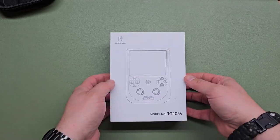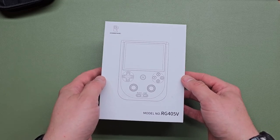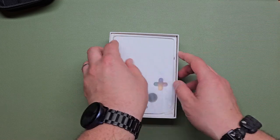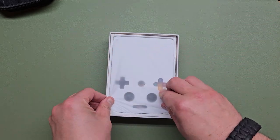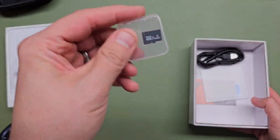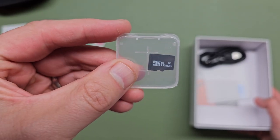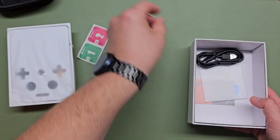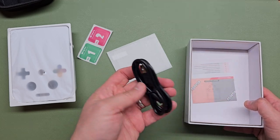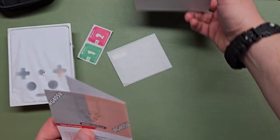Let's see what color we got. Now this is from Anbernic — I didn't buy it, they sent it to me for free because they love them some Zoo reviews, so I don't know what color it is. The whole thing comes out. Wipes, SD card — 128 gigabytes, looks like a somewhat decent brand. I usually just swap in my own. There's also a screen protector, a USB-C power/data cable, and a color manual — it's a one-page quick start guide. Some of these others give you 75 pages you're never going to read anyway.